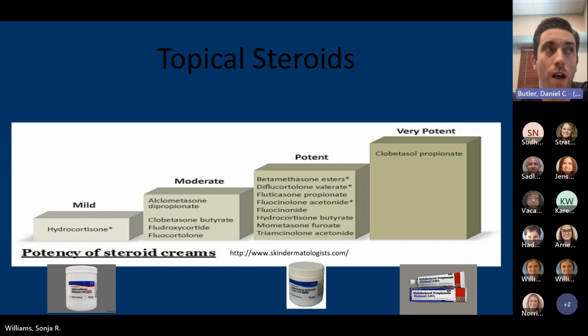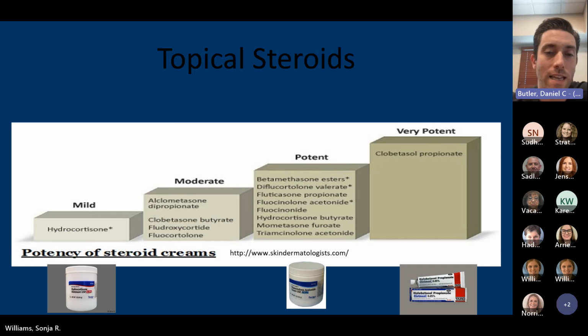As you saw from my photo there, most patients come in and they have a load of these, and we are absolutely guilty of this in dermatology of contributing to polypharmacy. Even if it is an internal polypharmacy, there's still a lot of confusion with the topicals that we give. That's because there are a lot of topical steroids, and we can use the variety in beneficial ways, but often it comes at the expense of confusion for the patient. So there's mild, moderate, very potent, and a sort of middle ground area there. But I think you can think about them in a stepwise fashion.